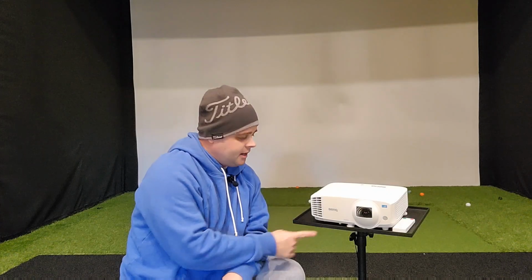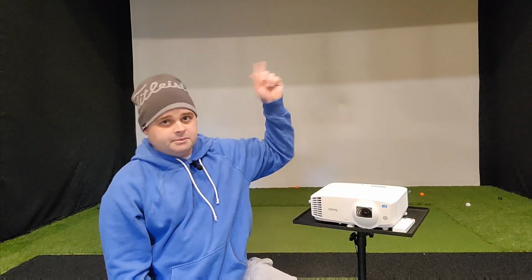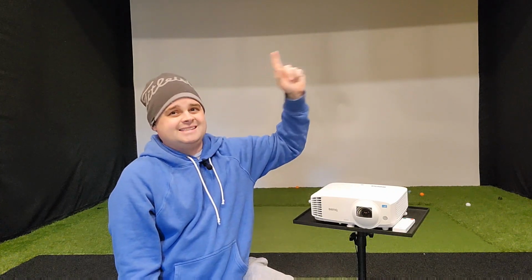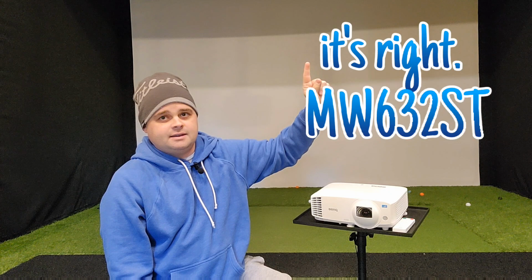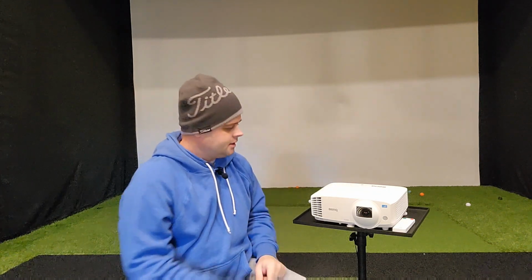So this projector is made by BenQ. Now I currently use a BenQ projector in my sim room. I use a LW500ST, I think. And if I said that wrong, I'll put the right one right here. But I'm pretty sure that's what it is.